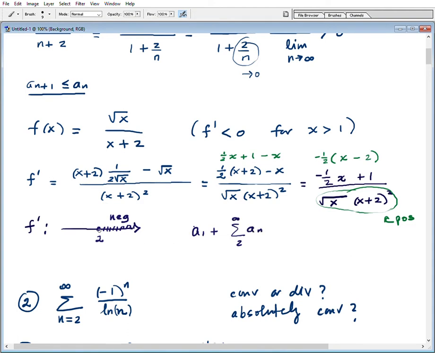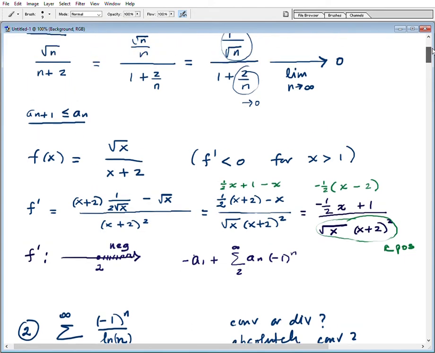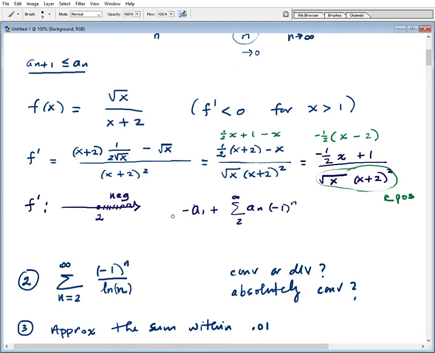So for the rest, we have x greater than 2, and we have minus 1 to the n. Okay. So this alternating series, I think maybe if n is 1, it starts off at minus, although this is n plus 1. Yeah, n plus 1. So it's going to start off plus. All right, so the fact that it's decreasing, that we showed a_{n+1} less than or equal to a_n for x greater than 2, is really good enough, because we can think of this series as the first term and then the one from 2 and on. So from 2 and on, we show it converges.